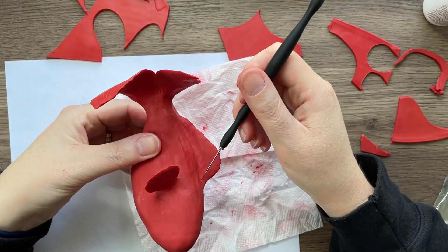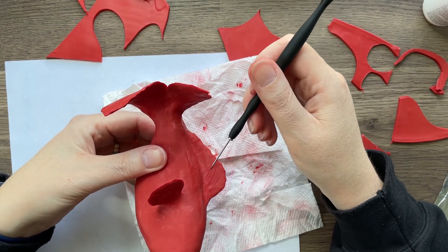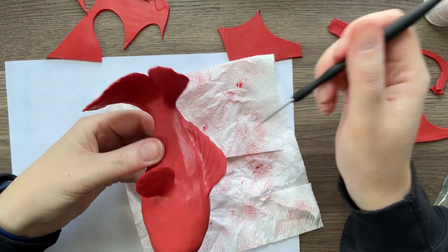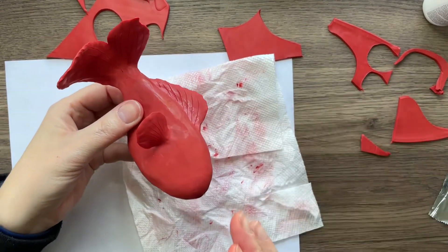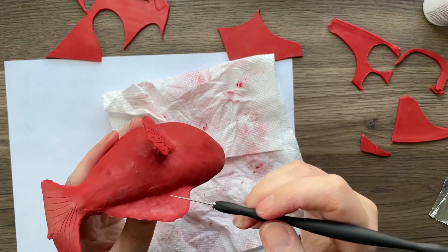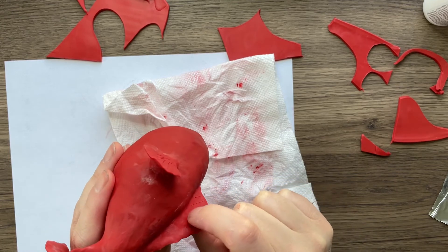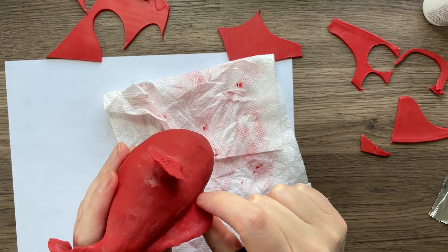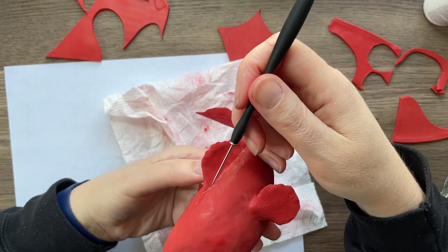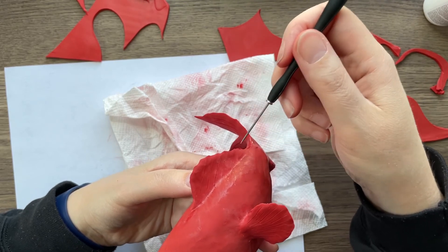Now I'm going to add lines. When a fish swims you want the water to help them, not push against stuff. Make sure the lines are going away from the nose. If you draw lines going the wrong way your fish is going to look super funky. Start at the base near your fish body and go away from the nose of the fish — start at the base, then go away from the nose.